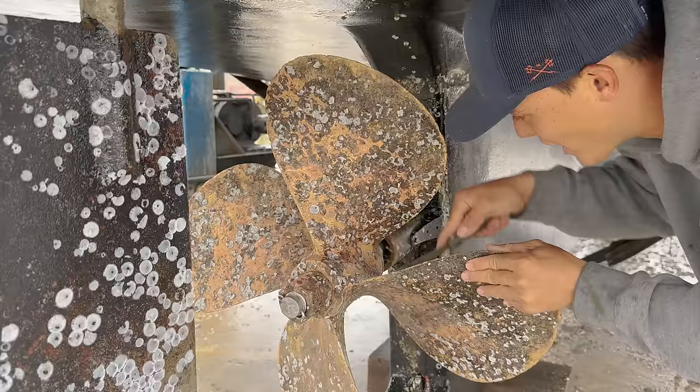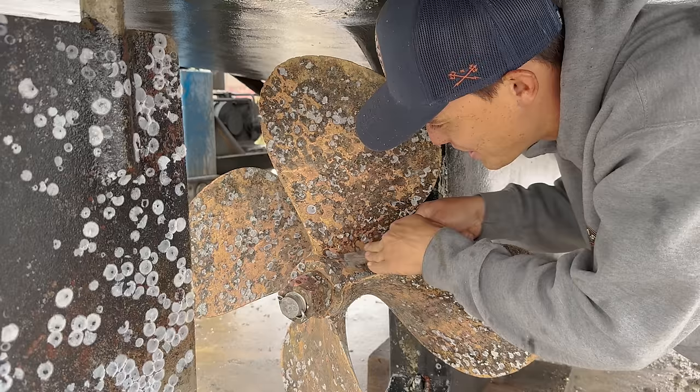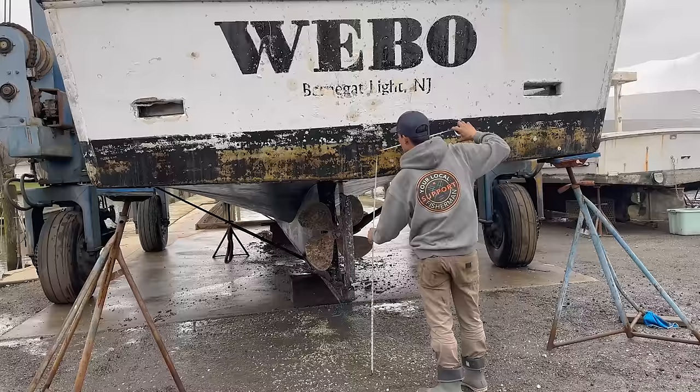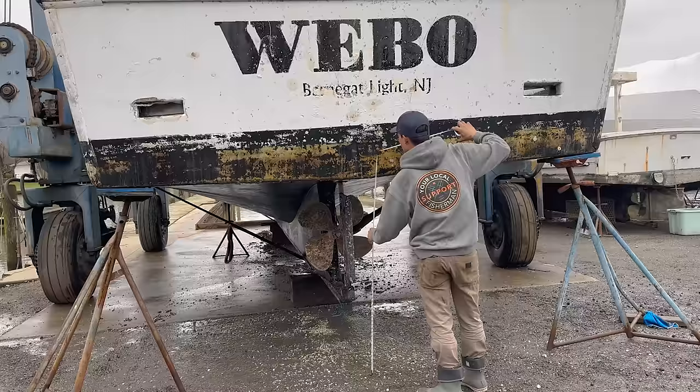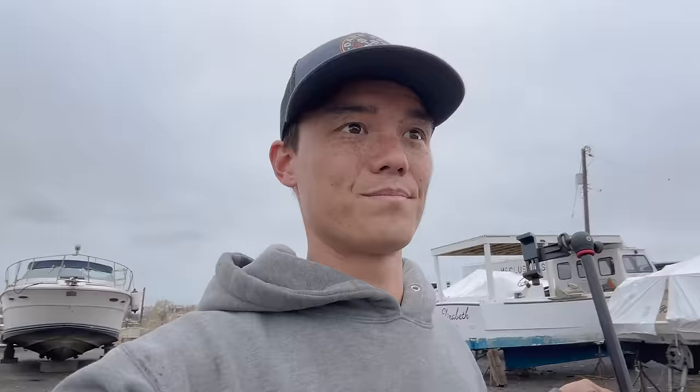One of the big bummers is this marina is like 30 minutes from my house if you take the Key Bridge, but since that's not an option anymore, it's like an hour without traffic. Whenever I get here and inevitably forget half the things I need, it's either an hour trip back or make a list for next time. This boat draws about four foot of water. Four foot is not a problem in the ocean, but it's indeed a problem crabbing in the upper bay where it's three feet — a whole foot less. That's where the crabs are at, and I'm in the business of catching crabs.